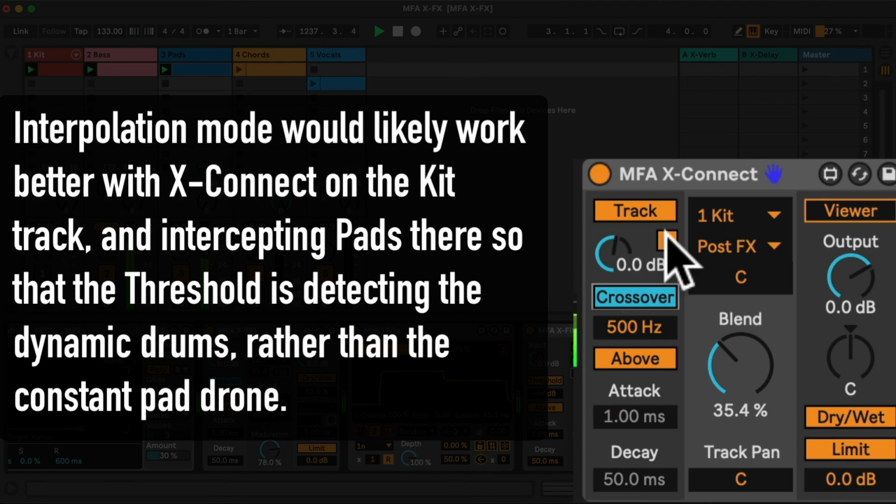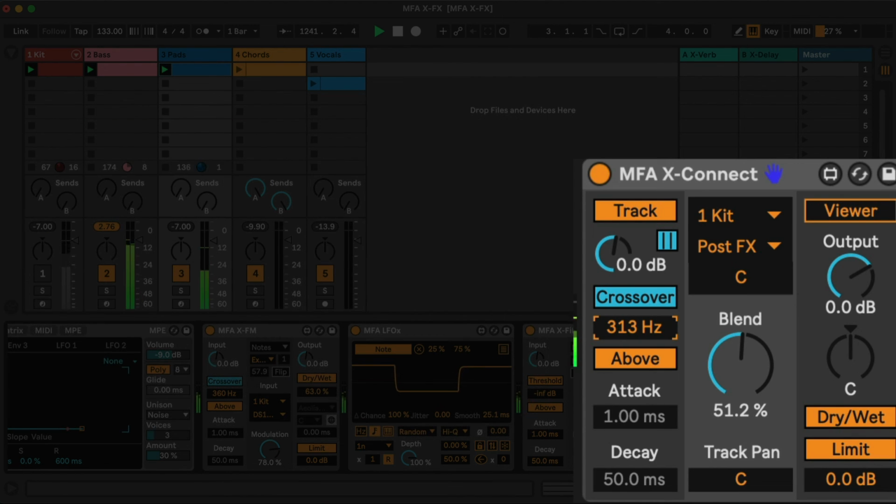But we can do a dual crossover mode where the pads are above the crossover and the incoming input is below the crossover. We can swap which one it's controlling here by going from track to external. And this is the dual crossover mode here.